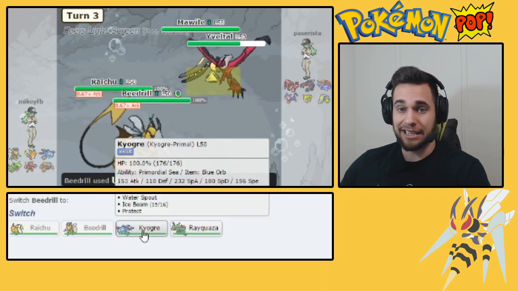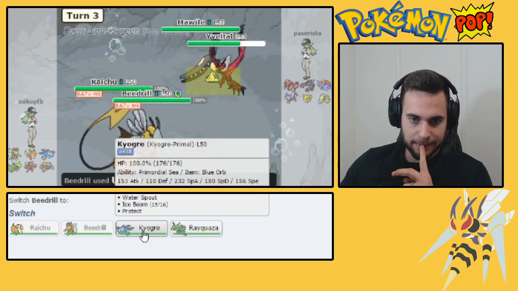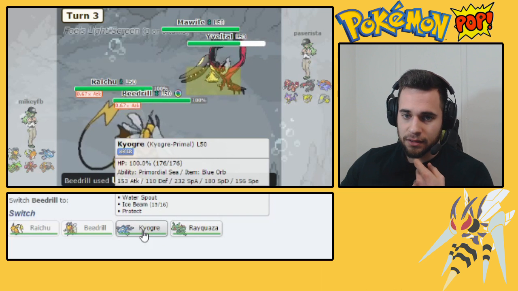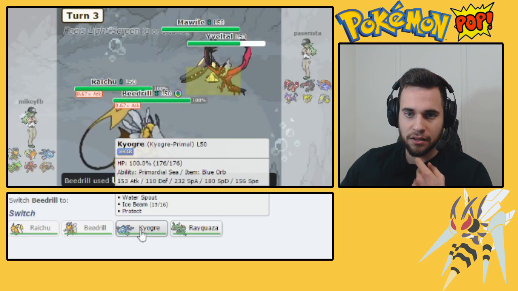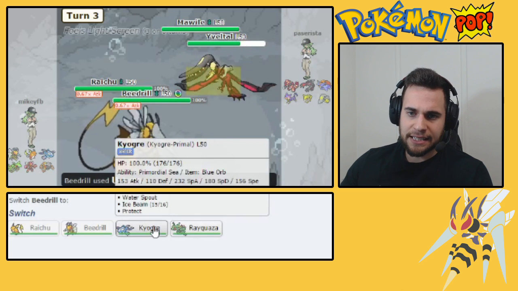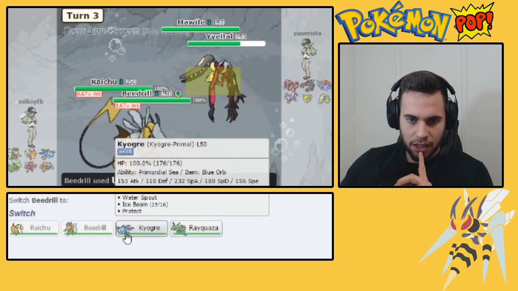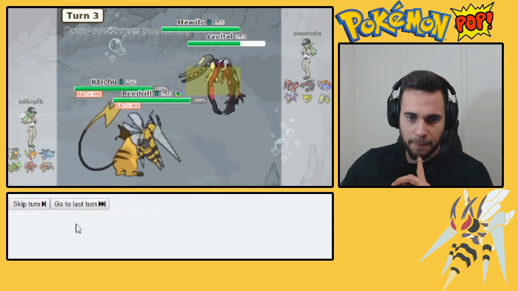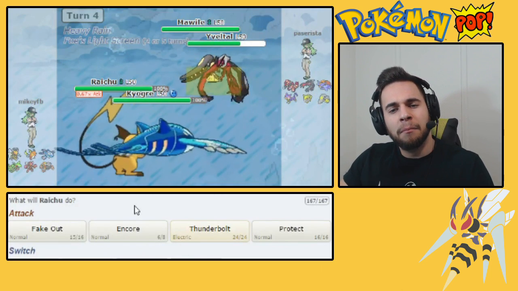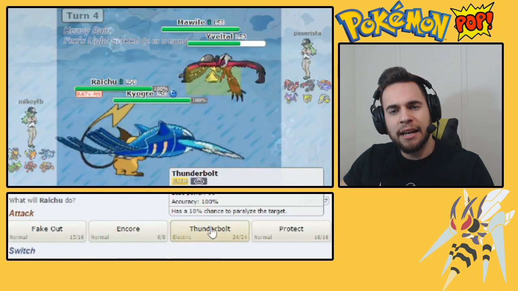So what do I want to do here? This is an interesting situation because there's a lot going on. I almost wish that I had my Beedrill out still. Okay, I kind of need a Tailwind to go up. I need some sort of speed control going on. I think I want to switch out to Kyogre. I didn't think this through, actually. Oh, this is interesting.